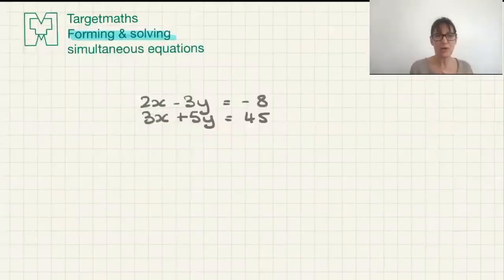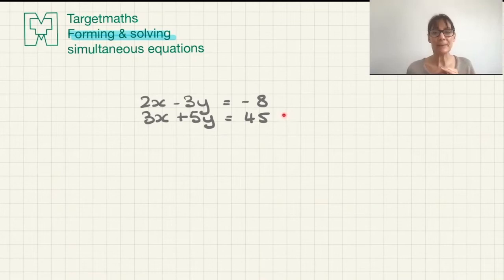So today we are going to be forming and solving simultaneous equations. And you can see I've highlighted the forming and solving. Normally, we are just given a simultaneous equation and we just crack on with our method. That's grade 5. So for this course, that's assumed knowledge. You should be able to look at that and be able to do it. Okay, what we're doing is we're moving on to forming our own equations, so actually writing them ourselves.